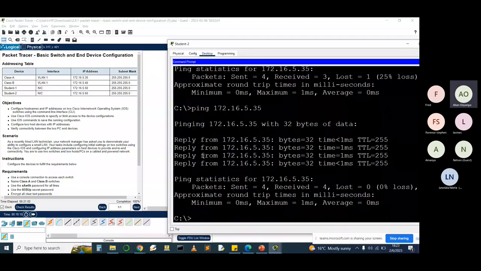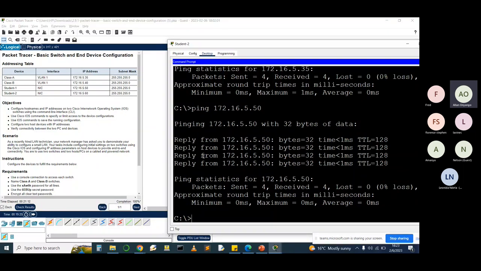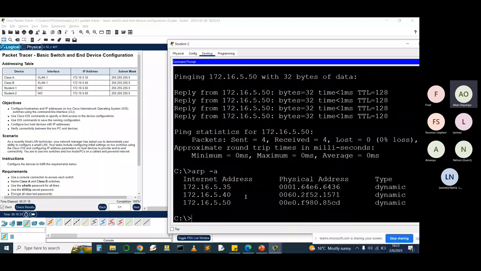Let me ping now student one PC, and student one PC is at .50. So just do here at 50, and I get all the four replies. You can be able to see that, okay? So arp space dash a. You can see that all the devices have pinged here. This device, in a table called ARP table, address resolution table, has stored all the three IP addresses and what you call a MAC address. We're gonna talk about MAC address here. You guys are going to learn so many things here. So you can see the IP address and physical addresses, what we call MAC addresses, of all the other three devices have been stored in the ARP table of this PC. This is PC student one.